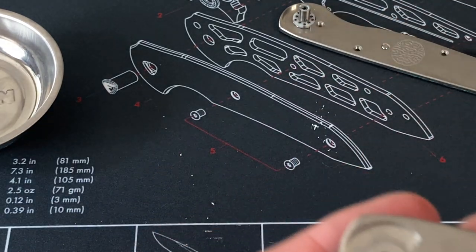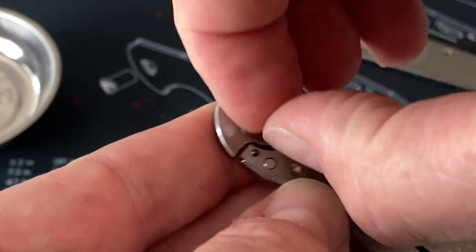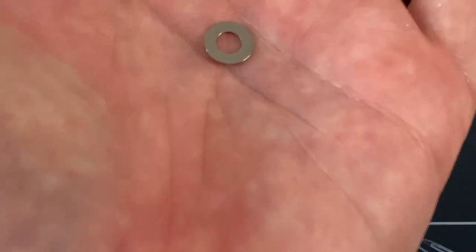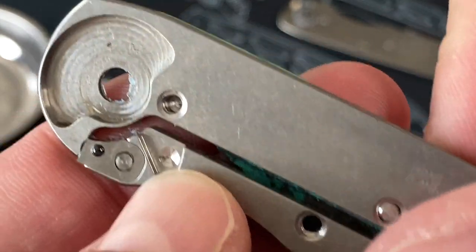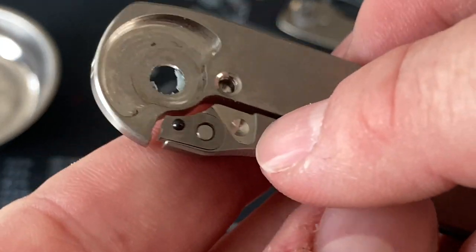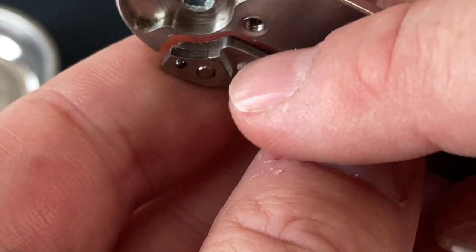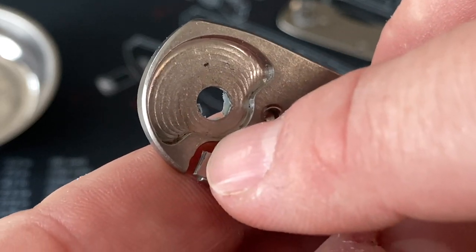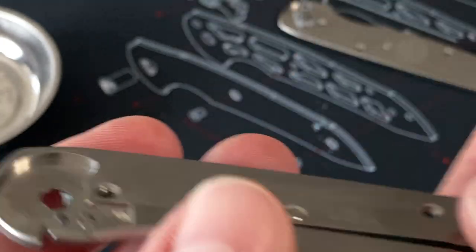As you can see, there is a metal washer between the titanium and the bearings. There's your bearing race washer and it is steel. If you look, there's the cutout that I talked about for the flipper tab. In the video I said it only drops in a little bit, but if you look at how deep that cutout is — what that allows is that the flipper tab can be nice and wide and it sits in there, and it will still allow that travel of the lock bar to increase as it needs to as the knife wears.